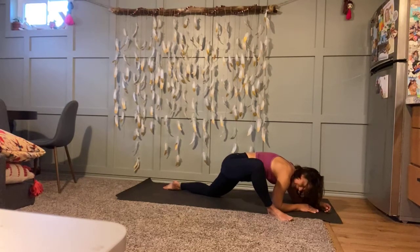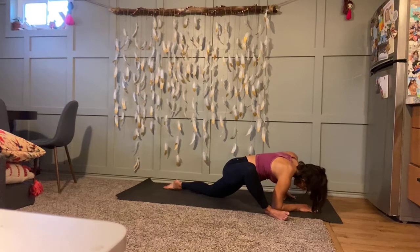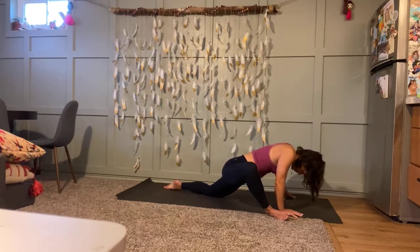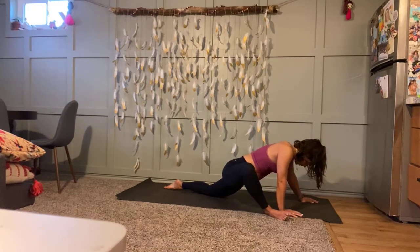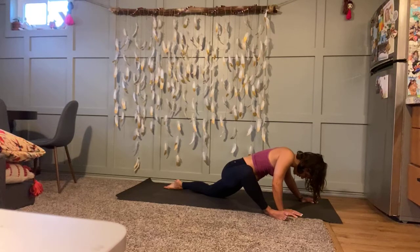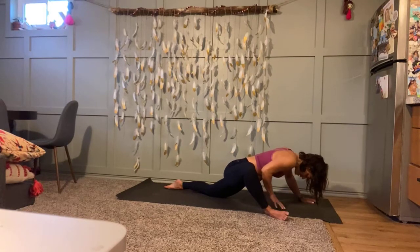So as long as you don't collapse all of your weight over to the right, you'll stay in what's called the integrity of the pose, and you can really just relax into it. Take about 3 more very slow, deep breaths. Just be with sensation, be with discomfort. One last round. Exhale out your mouth if you want to. Rise back up to your hands.